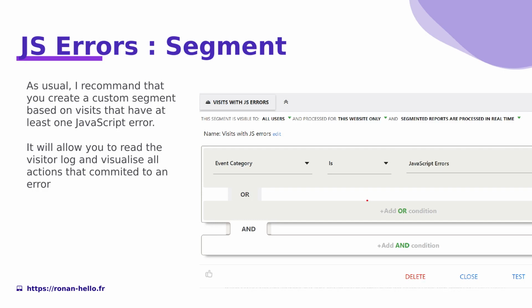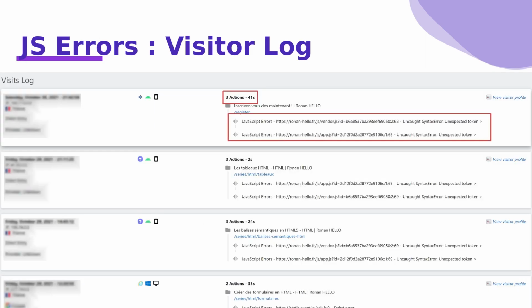This segment will be applied to all of your information, and then you can switch to the visitor log. And as you can see, these are the 4 visits that have encountered a JavaScript error since the beginning of the month.